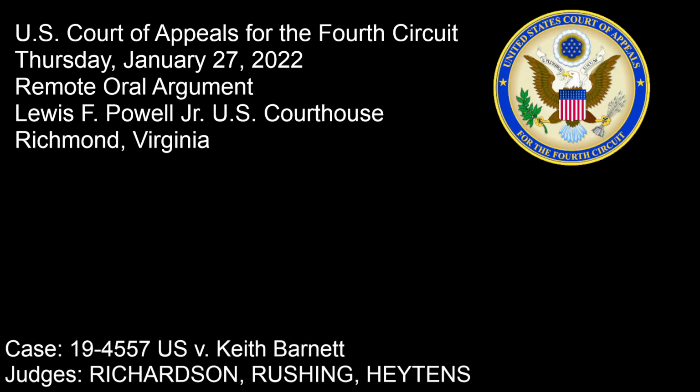And so I guess what I'm wondering is why it matters. I think it's easy to say that Mr. Rhodes maintained a drug house. I don't think you would dispute that aspect, or at least I do not dispute that. And so why wouldn't we simply say under a Pinkerton type analysis at sentencing that because his maintenance was foreseeable to Mr. Barnett and within the scope of the drug conspiracy, he gets the 2-point enhancement for the same reasons he gets the attribution of the drugs that were found in the house?